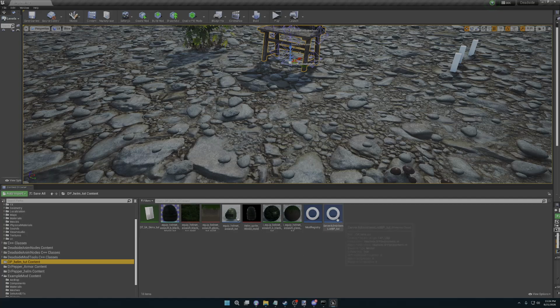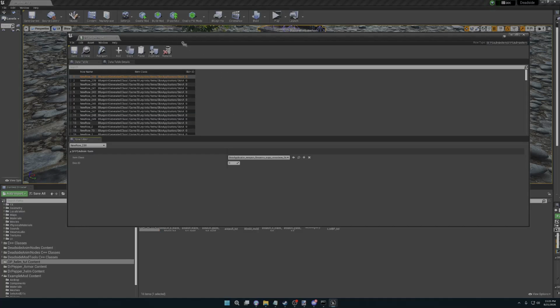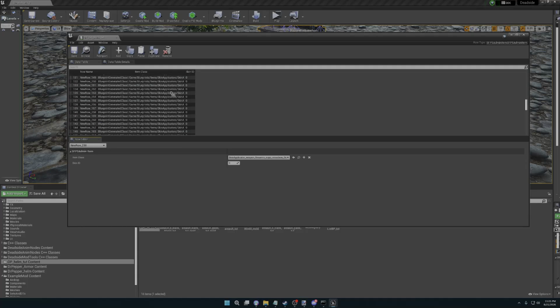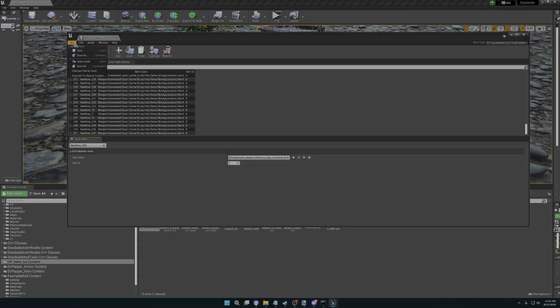So for our admin menu, we're going to need to go into this table here. We're going to open this up. I don't think you can select all. I've never found a way to select all. Maybe there is a way to select all. No, I don't see one. So anyway, go all the way down to the bottom of this and just keep hitting delete until everything is deleted. You want this to be completely clear.